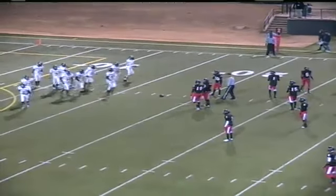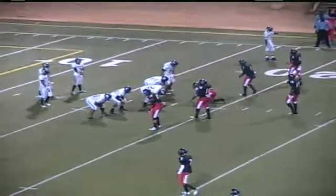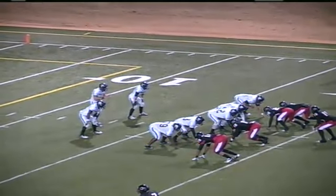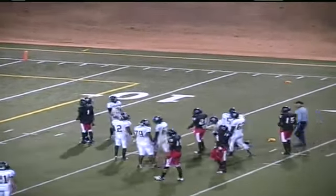Well, he's been successful on his off-tackle runs, so they've made some adjustments, sliding their defensive end. I noticed in the first quarter, the defensive end was sliding inside the gap. He's now on the outside eye of the tackle. I believe they moved again, Greg. They did. Guys, we looked, they were 4-3 in their region, 5-5 in their season. Scored a lot of points, so this may be their Achilles heel. And this kind of thing may be what's kept them from winning the ball game.